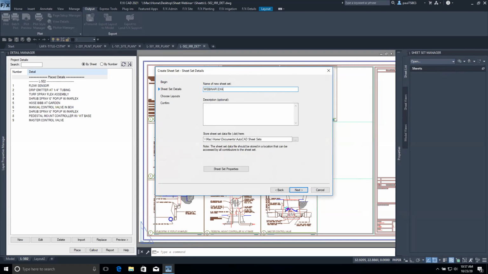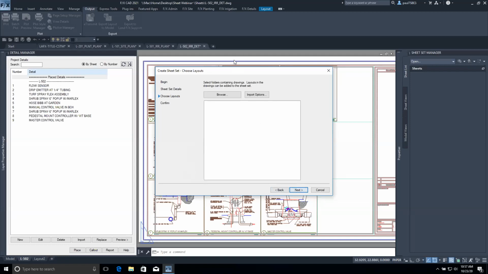Let's say webinar example, choose a location for the data file, which is a DST file, which is basically the sheet set data. It's a separate file from your DWGs. So you can choose a place for those to be stored. You probably want to put that in the project if you're going to be using sheet sets that you're working with. But choose a place for that.